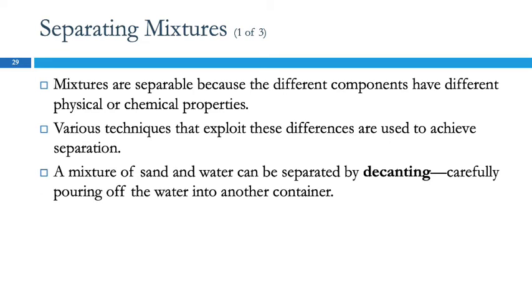One way that we can separate those is a technique called decanting, and we'll do that in lab. There's a video about it. So, imagine that glass of sand water. I really should have a glass of sand water. That would be more fun. Just imaginary glass of sand water. I let the sand settle to the bottom, and then I carefully pour the water out. The water that I pour out is going to be nice, clean water, right? And what I'll be left with here is sand and a little bit of water, right? So I can separate the water from the sand. Now, getting the rest of the water off, that's sometimes a little more difficult. But that would be decanting.